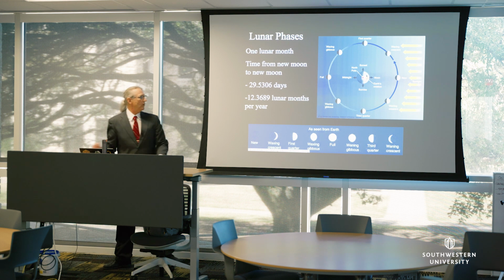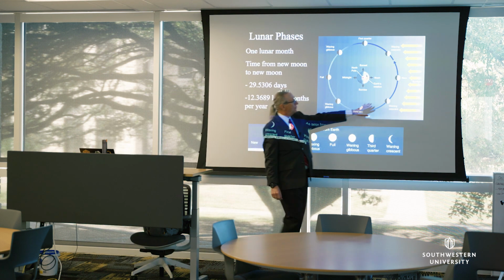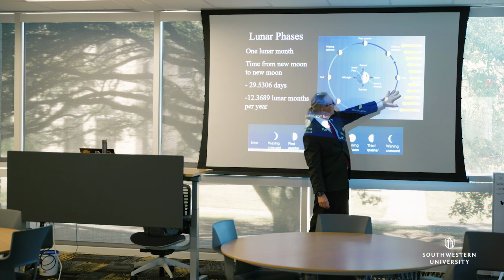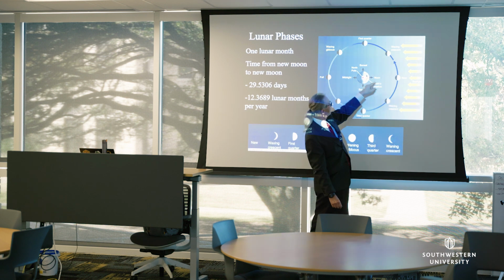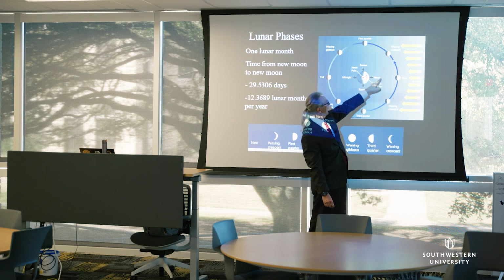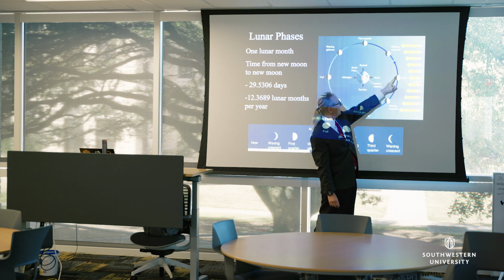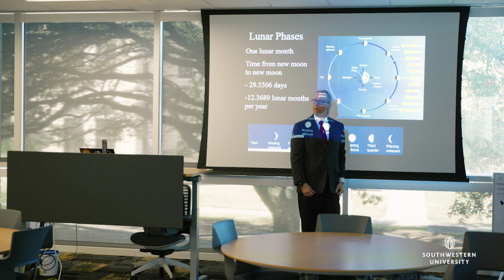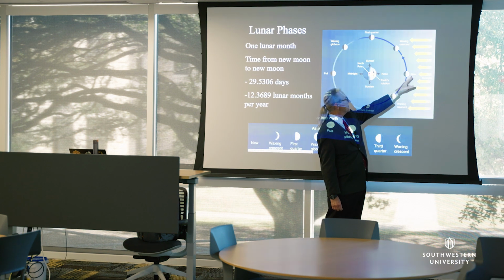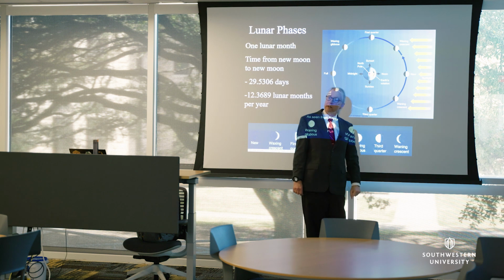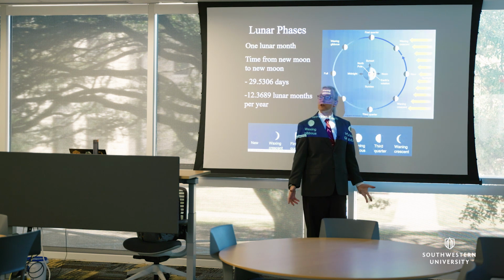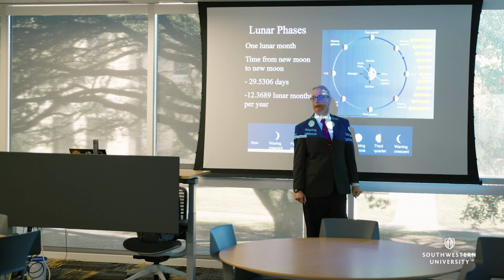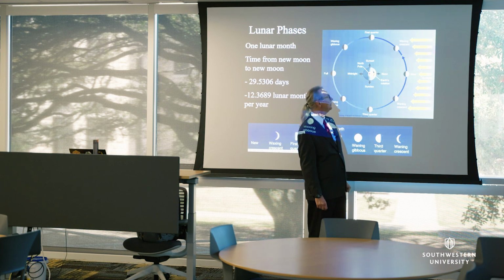The other motion that I want to call to your attention is the motion of the Moon around the Earth. So as the Moon goes around the Earth, we want to picture sunlight coming in from the right here. If somebody's standing on the Earth here and the Moon is in this position, then we're seeing the shaded side of the Moon. The illuminated side of the Moon is pointing away from us at the Sun. And because it's near the direction that sunlight is coming from, the Moon is lost in the glare of the Sun and we cannot see it. All right, we call that new moon.